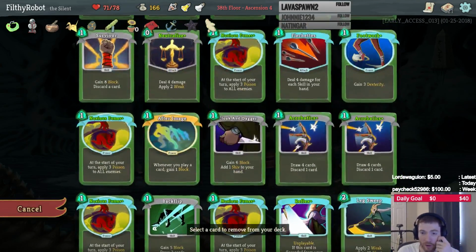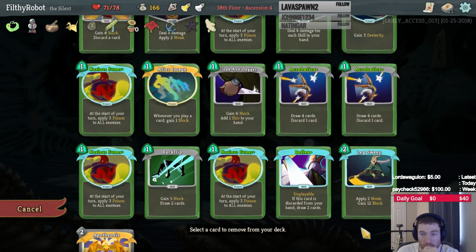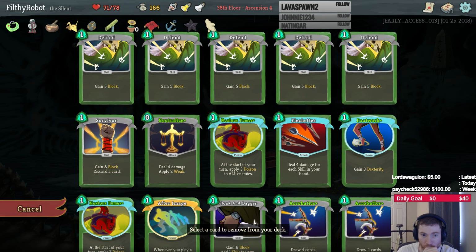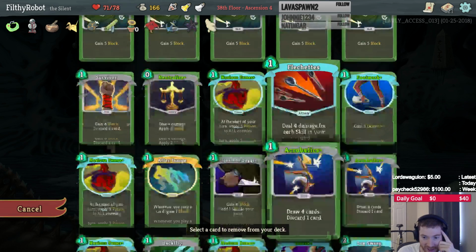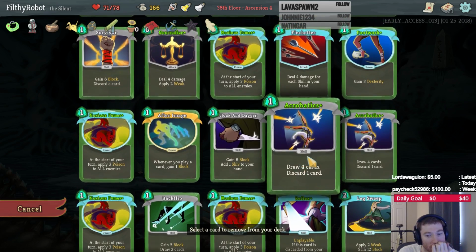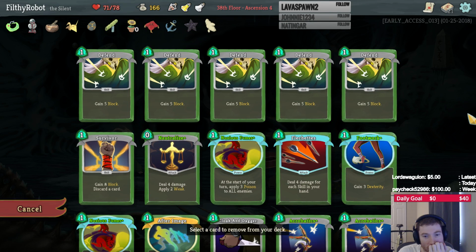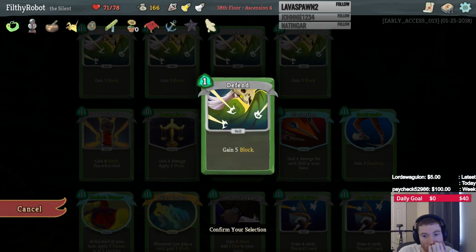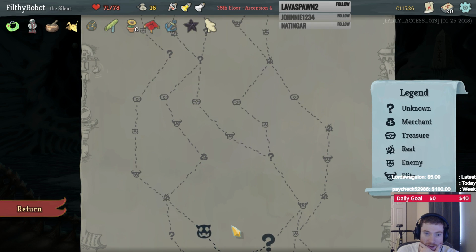Alright, what are we removing? One of the Defends. Tempted to remove this card. Do I want to give up all of my attack abilities? Get rid of a Defend. Okay. Alright, spent good money there.